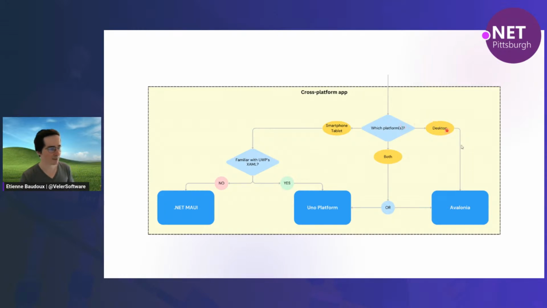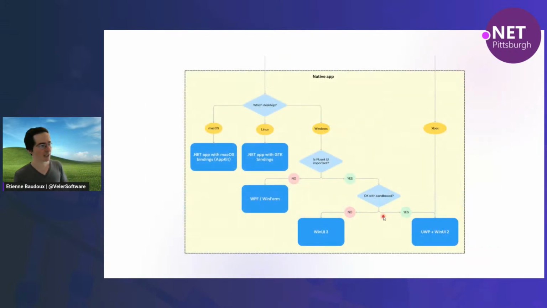And if you target desktop, in particular multiple desktops, not just one desktop, I will recommend Avalonia. And if you target both, then I don't have a strong preference personally between Uno platform and Avalonia. Both are really great. Maybe one difference I would mention is that Uno platform relies on native UI components on every desktop and smartphone, while Avalonia does not. So that may be something to take into consideration, but my guess is that you will have to do some more deep research. Again, there is no ultimate one-size-fits-all guidance on what to choose.